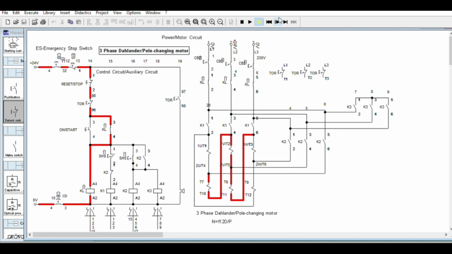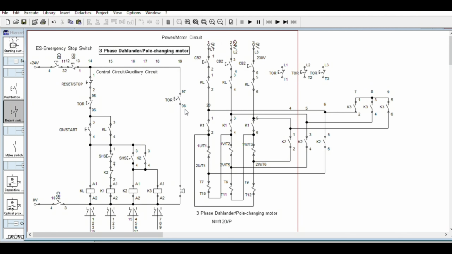What happened here? Did we miss some latching contact? K2, K1, KL should be always close and K2 will... Wait. Not the one.